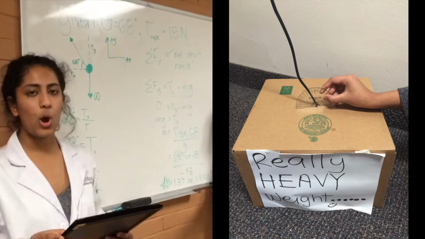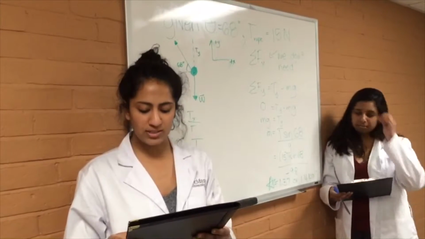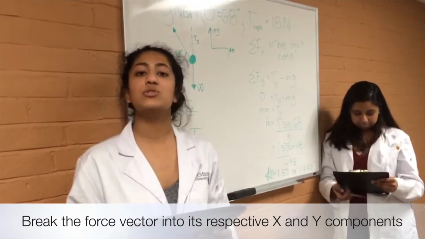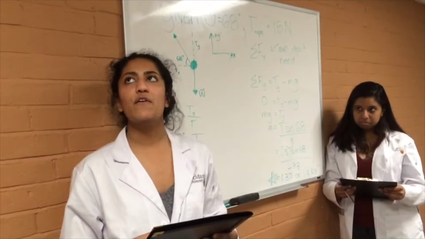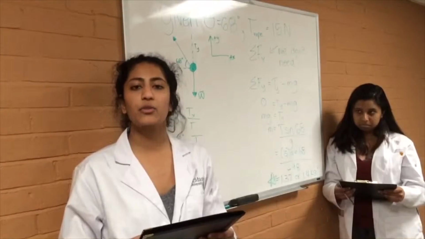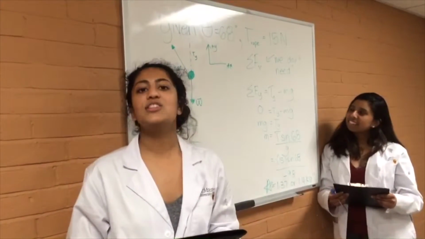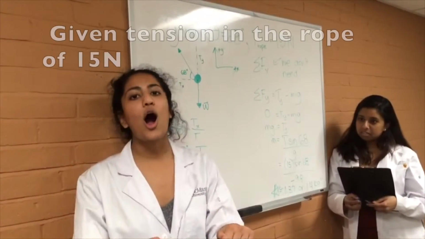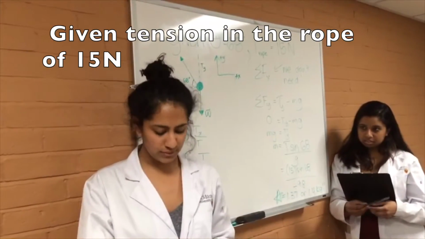In our example, we measured this angle to be 68 degrees. Whenever there is a force applied at an angle that is not parallel to our coordinate system, we break it into its respective x and y components. In our example, the force of tension applied on the rope is given to us. We decided that in our system, we want the gym man or whoever is using our machine to be able to set the tension to whatever they want. Our gym man chose 15 newtons as the tension that he wanted to use.